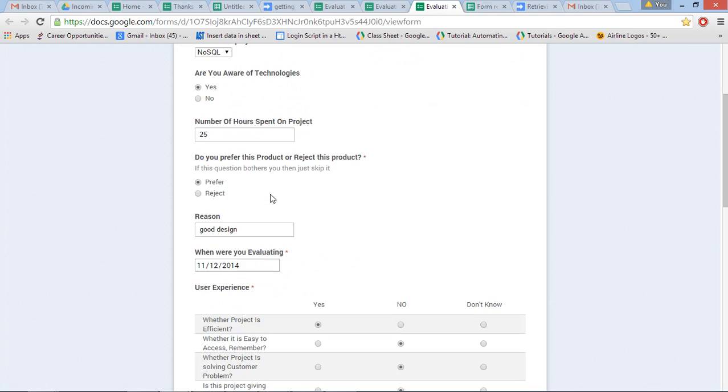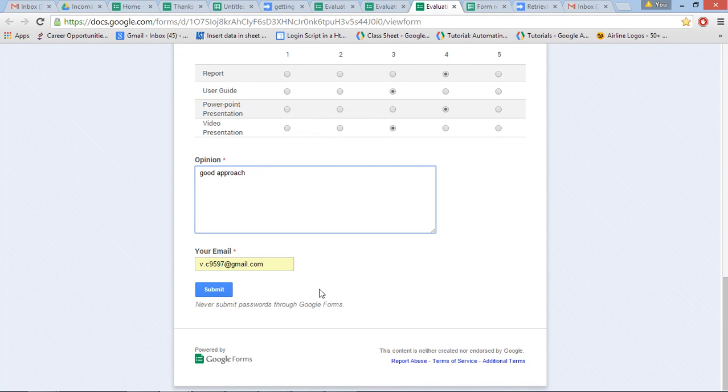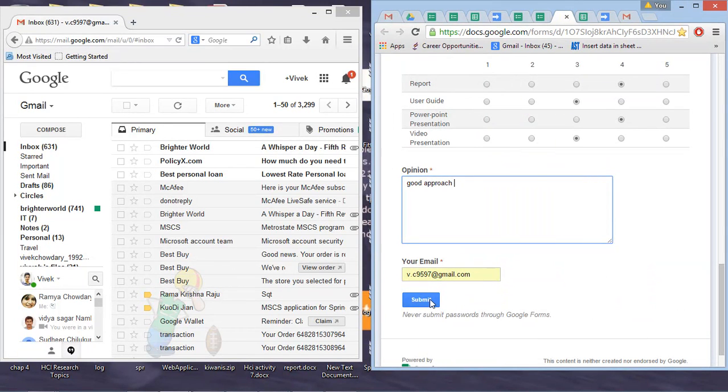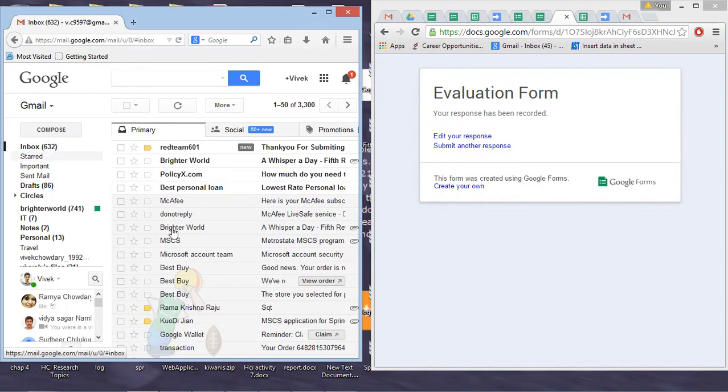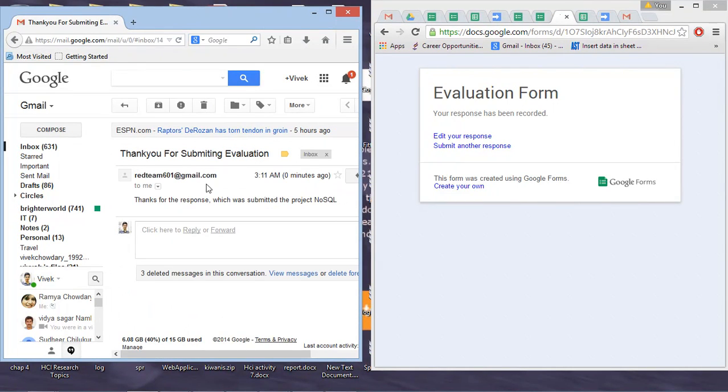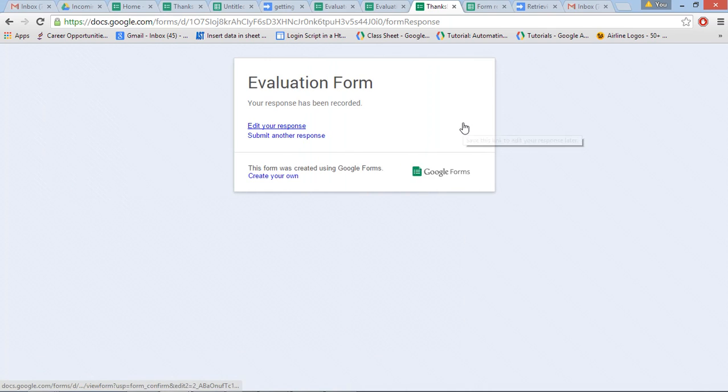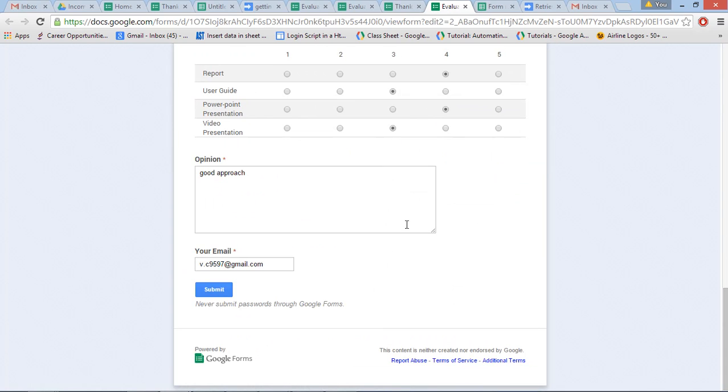After filling all the form details, the evaluator enters his email address and clicks on the submit button, so that an email will be generated to the evaluator saying that the response has been submitted successfully. Now let us see an example of how this functionality works. After filling all the details in the form and submitting successfully, you can see the email sent to the evaluator with the project name also included.